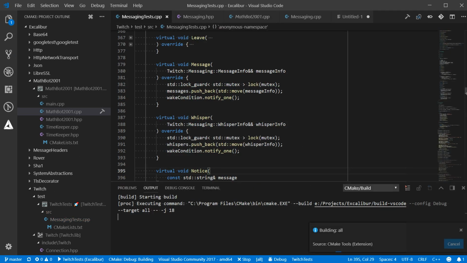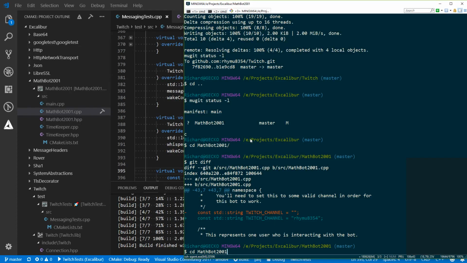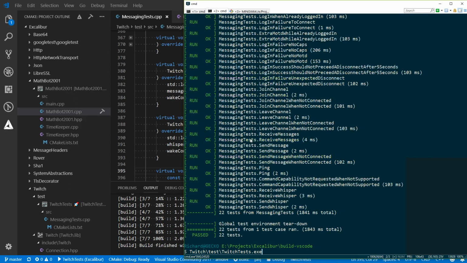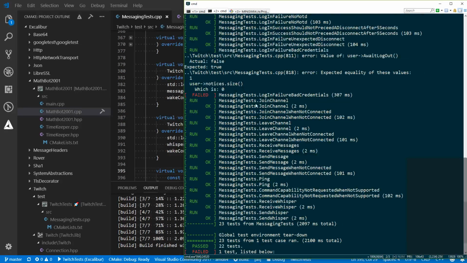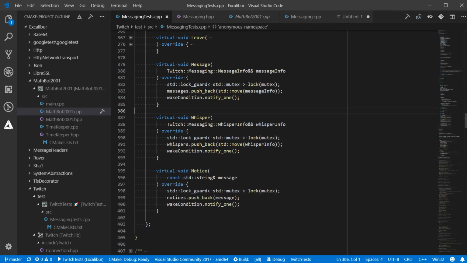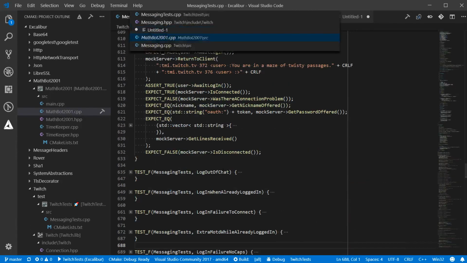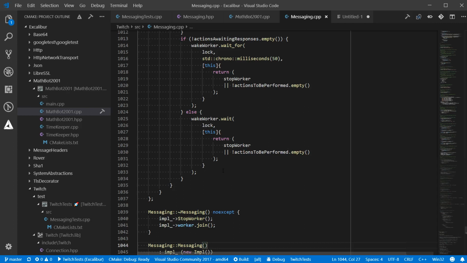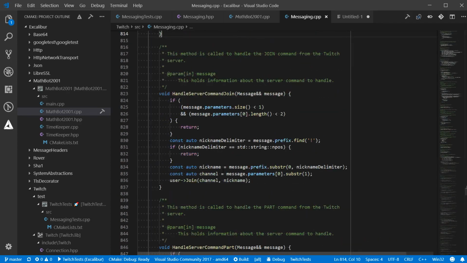Okay. So everything will build, but it won't work. This is what we want and expect, though. All right, so we don't get a logout and we don't get a notice. Kind of like when we were receiving whispers, when we receive a notice, we need to do something.